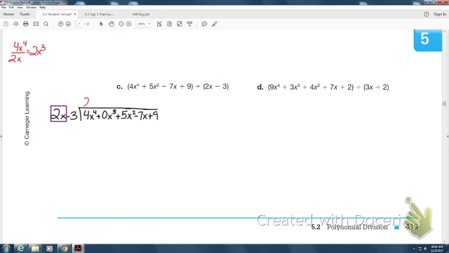If you're not comfortable with your exponential properties, and by that I mean knowing whether or not to add your exponents or subtract your exponents, make sure that you come in. We briefly touched on it this year. It's something you learned in Algebra 1, but it's just not something we can spend a lot of time on. So if you're kind of confused as to how we're getting that cubed in this situation, you need to be coming in. 2x cubed times 2x is what?